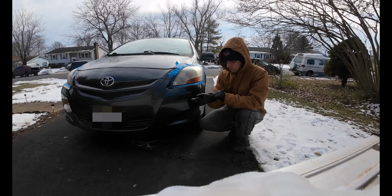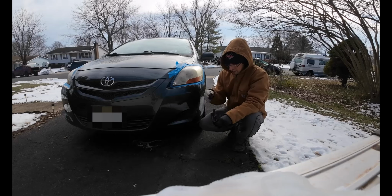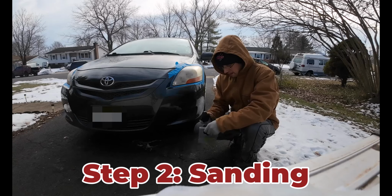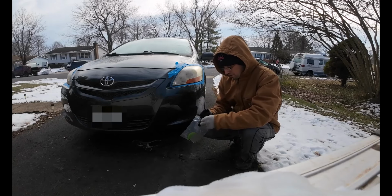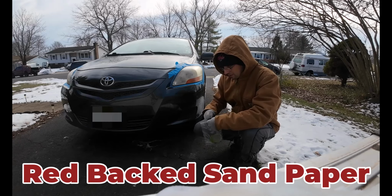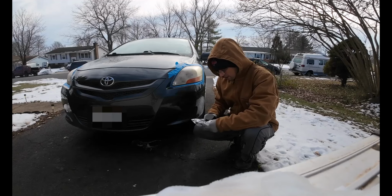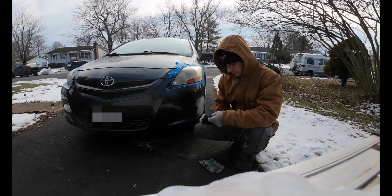So with that done, we're now good to remove our gloves. We don't actually have to put on the other pair of gloves just yet. Okay, now we can move on to sanding. And this is our little sanding tool that it comes with. And we're going to start with our red sanding pad. And this time we do not want to do it in a circular motion. We're just going to go back and forth on this. So we're going to start with our red sander. Red.